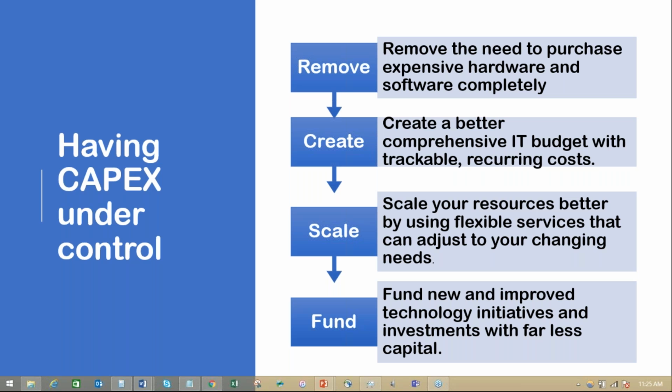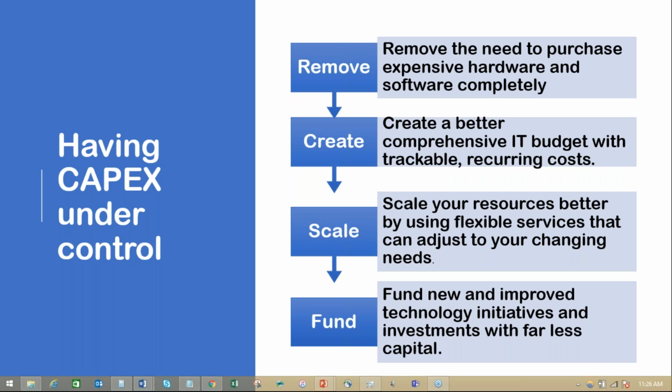And the business owner, like I said earlier, generally sees the IT department as the money-spending department rather than a business or revenue-generating department. So the question here is, how do CIOs have their capex under control? We've highlighted one: remove. The CIOs need to be innovative and look at other ways to remove the need to purchase expensive hardware and software completely. Like I said, cloud technology is driving the way technology is being used now. It's driving technology consumption, and traditional IT is shifting away to cloud technology, which helps people pay as they consume their IT services, making IT more like a utility service.